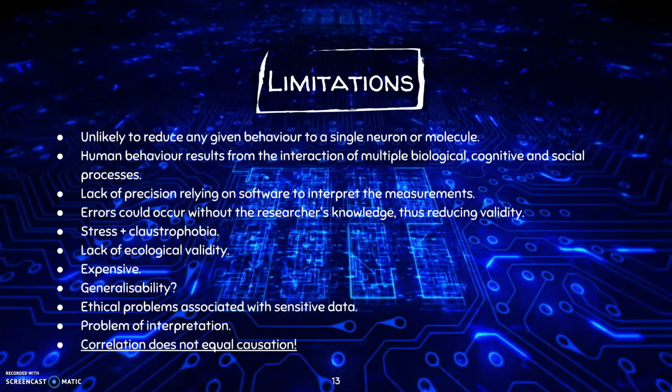Since not so many people can access these technologies, it's only the wealthier people who perform the scans, and does that make the results generalizable? Definitely something to question. There are also some ethical problems associated with the sensitive data that comes up after doing these scans. There's also a problem of interpretation, since many of these technologies involve a lot of colors, which can give the impression of more change than there actually has been. And something that's super important to note is that correlation does not equal causation.